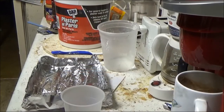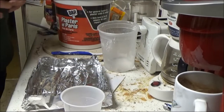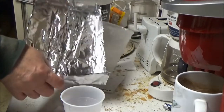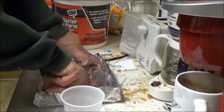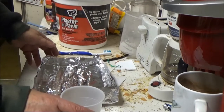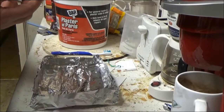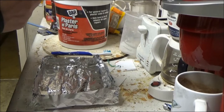Okay, we move to the kitchen now, and this is where I'm going to work with making the plaster casting. Okay, here's the mold that I've made. I'll lay that flat. I just press the corners down here just to make sure that it sits fairly flat on the counter. Okay, this is just a regular silo cup that I use, and it has a lot of lines across here.